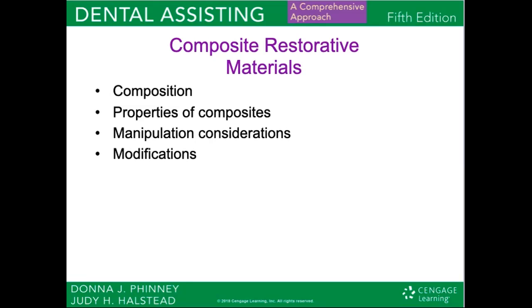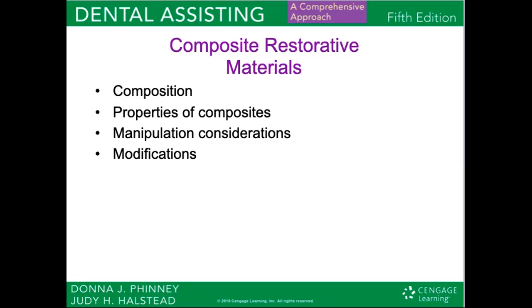Because of the extra surface area that this etchant provides, a bonding agent or adhesive is then used prior to the composite material, which sticks better to an etched surface. That bonding material is what ultimately bonds or holds the composite filling in place. So composite fillings are not held in mechanically by undercuts the way that amalgam fillings are held in place. Composite materials really rely on the bonding agents to help them stick onto the tooth.